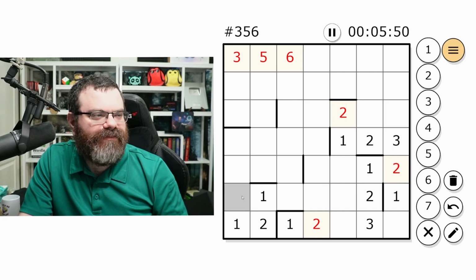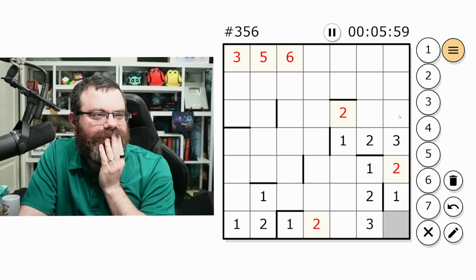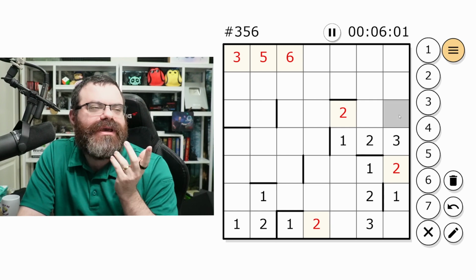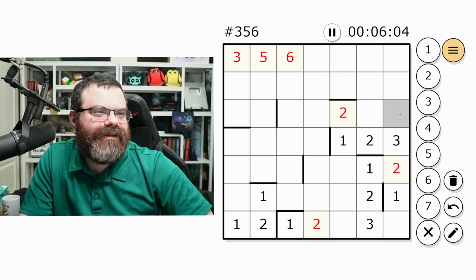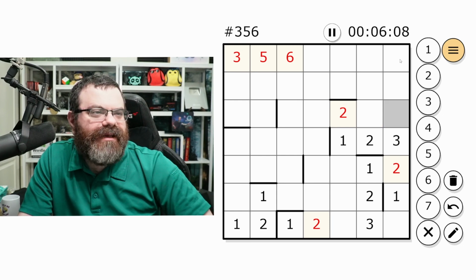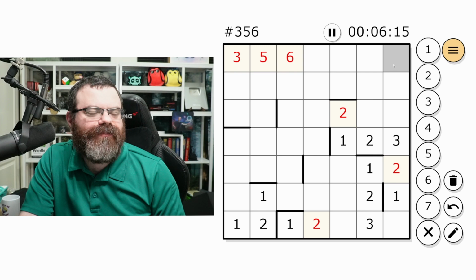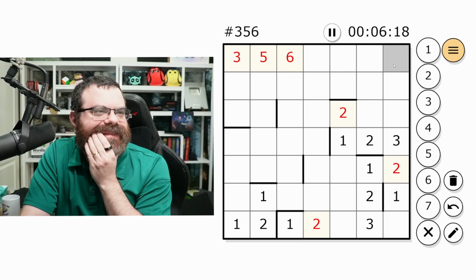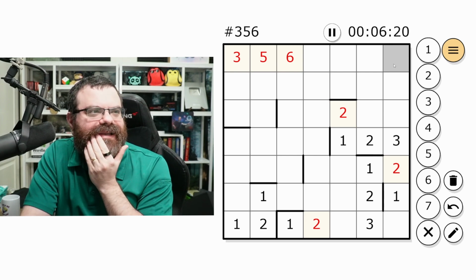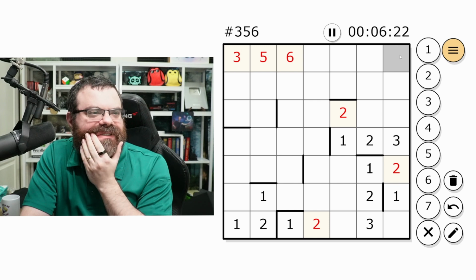And now we need 2, 3, 4 here. Unfortunately, I can't quite act on that. 4 and 5 here still. Here's a nice little trick. It's easier to just look at this cell. This cell can't be 1, 2, 3 for its column, and it can't be 5, 6 for the row. This is a 7 length. Okay, actually, this is not inconsistent. We have 7s. So this is 4 or 7.